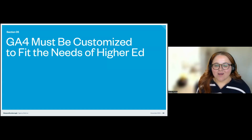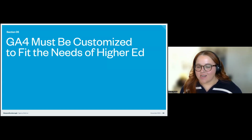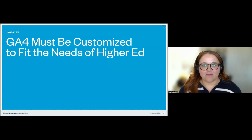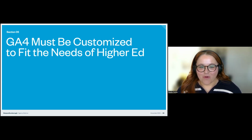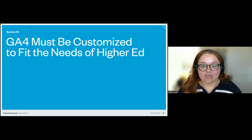Wonderful. Now that we have all those experiences set and we have the content that's scannable, we have the good user journeys that ensure that they're getting to the relevant content quickly, it's time to report on that and measure that. And so I'd be remiss if I didn't talk about GA4 in the grand scheme of things. It's definitely one of the main tools that is used to measure website performance. We'll talk about some other ways that you can also measure website performance, but it is a big one.